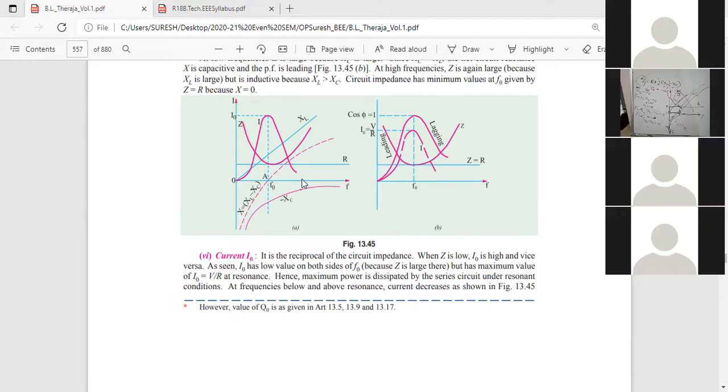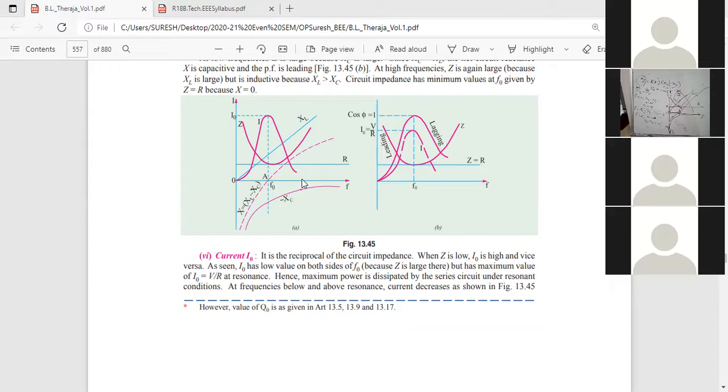Only draw the curves. There is no need to give the explanation of XL equal to omega L, f equal to 0, f equal to f0, f equal to infinity. For your understanding, I have written all these things, but there is no need to write them in the exam. Draw only the curves and mention what each is: XL, XC, Z curve. You have to denote them with the letters Z, I, XL minus XC.